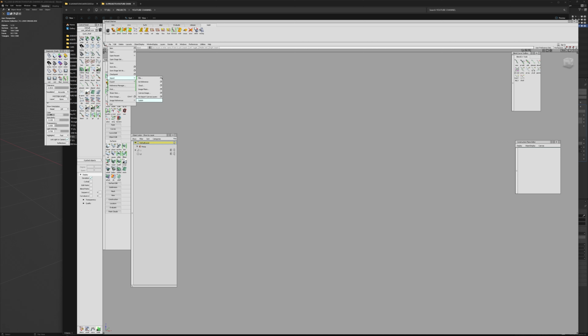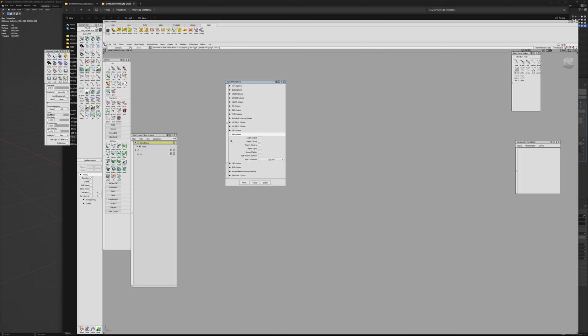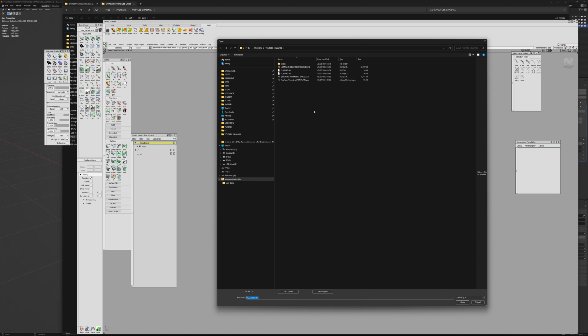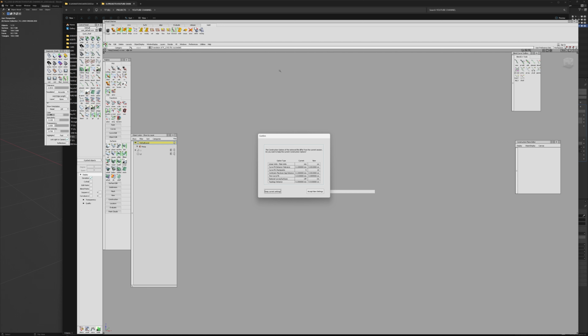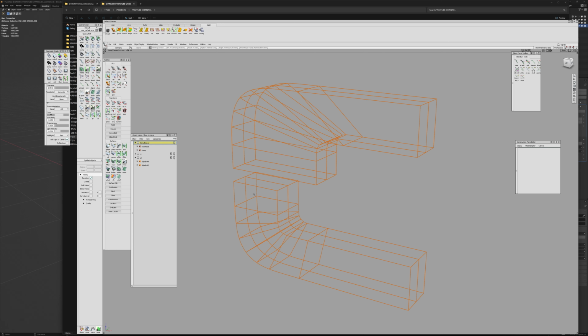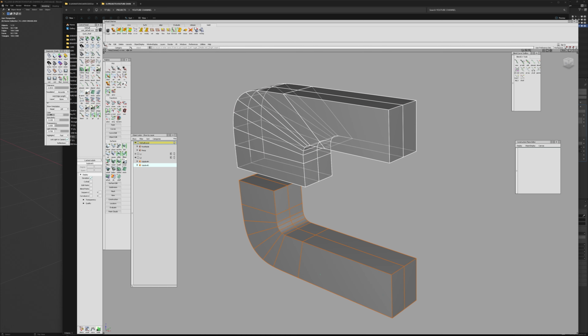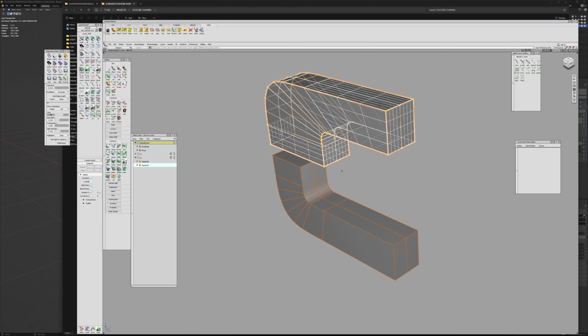This time we go to File, and we click on the little square on the right hand side. And we go to FBX, go to Import, select our file. And there it is. So there's our creases. And that's it.